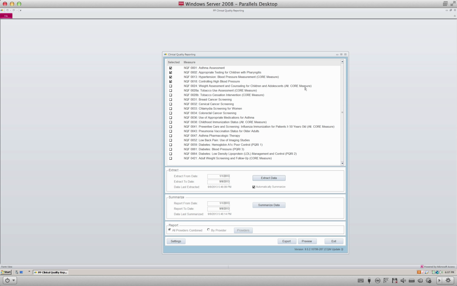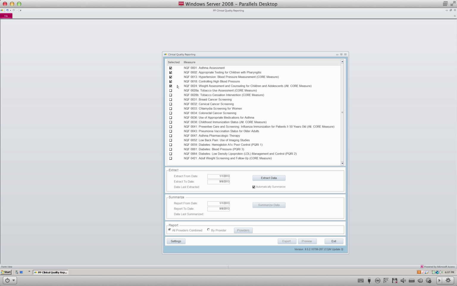So let me say that a little bit differently. You can only have 3 core/alternate core, and you must have 3 that are not core or alternate core. So you can't have 4 and 2 or 5 and 1. It's got to be a mixture of 3 and 3. So you'll look through this list, you'll see the 3 of each type that are appropriate, and you'll just put a check mark in the box next to the one that you want. I'm just going to check these first 4 or 5 here.